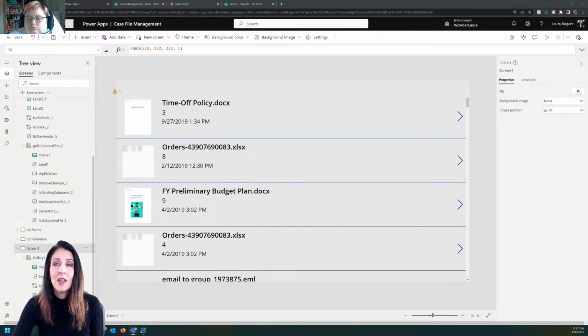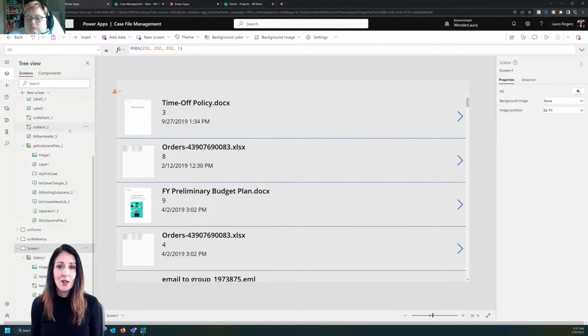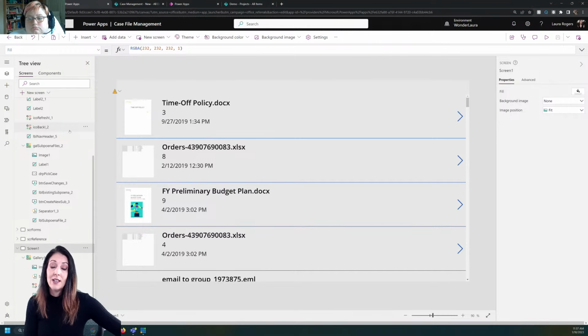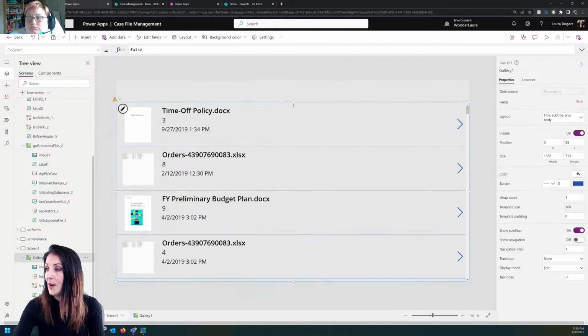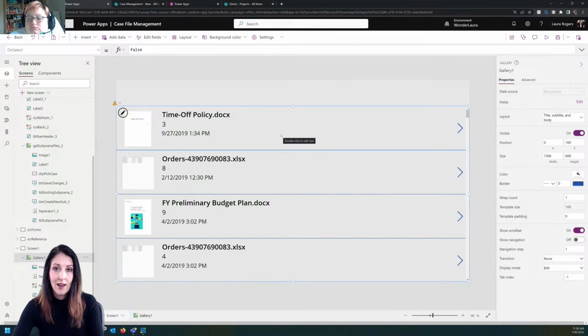Now, the search function in a gallery is not going to be able to search through all the text in the whole file. That's going to be more like the hardcore search indexing that already exists by default in SharePoint, Microsoft 365. That is a full search engine that is going to have all of that. The search in Power Apps is really just going to search through the text of just the metadata that's here. It's pretty simple. So I'll go ahead and just add a search box real quick and see what else we can add pertaining to these files.